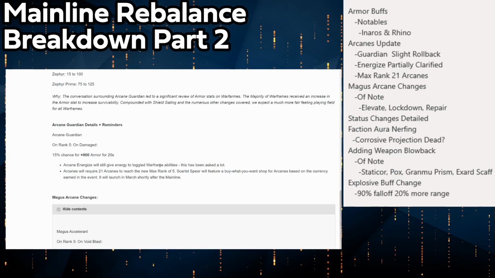Anyway, though, we have a small clarification on Arcane Energize, and it will still give energy to toggled Warframe abilities. This has been asked a lot for good reason. This is incredibly important because this means that there are a ton of Warframes that do use Energize right now that will continue to use Energize, such as Mesa and just any Exalted Warframe is really what it boils down to. You've got an Excal, Ivara, all that business. They're all going to continue to be able to use Energize and benefit from it.